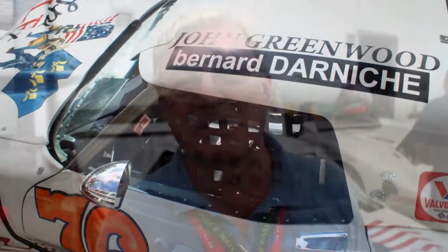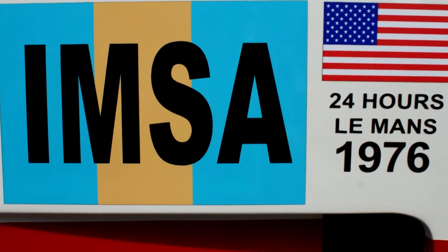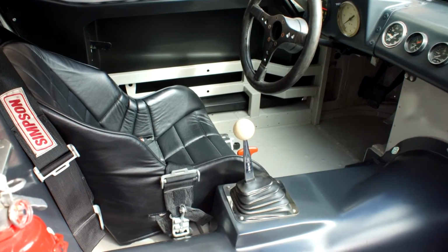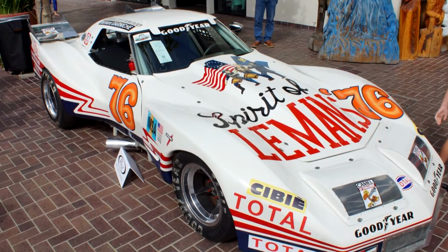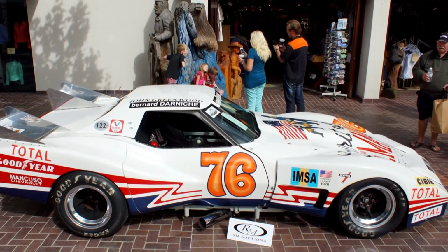Part of the restoration was a 1,000 horsepower engine. The guys that wrote it up in newspapers at the time simply called it, after Briggs Cunningham in the 60s, Le Monstre. So the Monster. And so that was how it's fared. And that car is now, as I said, on auction here in Monterey, and we can expect it to bring a really good price.